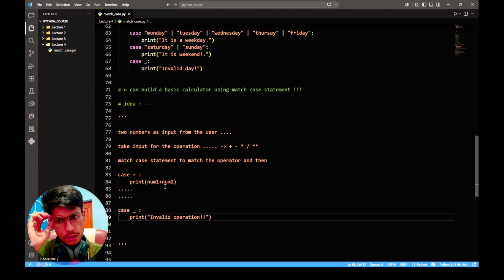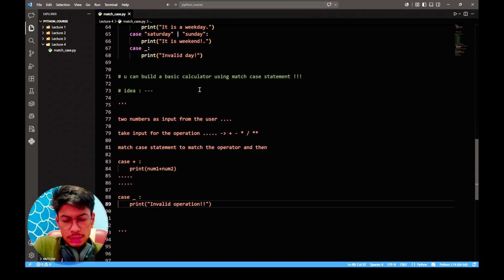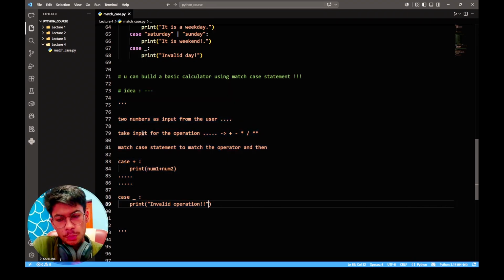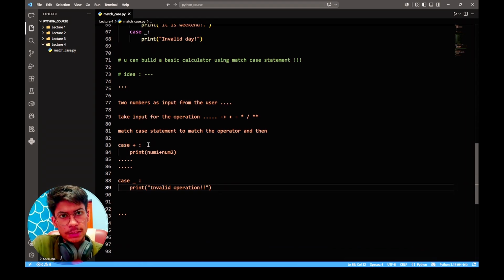Let me just give you an overview of how to do this. You can build a simple calculator using the match case statement, and the idea is that you need to take two numbers and an operation that the user wants to perform between the two numbers as user input. Then you will use a match case statement to match the operand, and write the code for that particular operand.